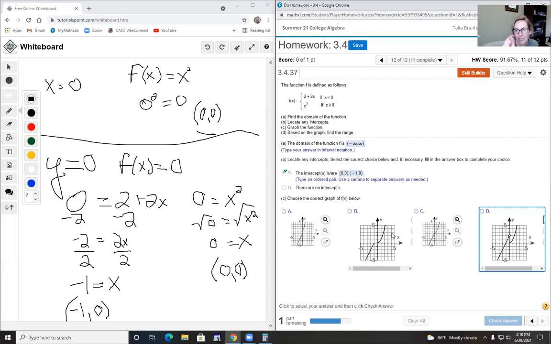Okay. We can count back to our domain on this one now. Ours is negative infinity to infinity. There was no disjoint, nothing that happened, because we could say it's negative infinity to infinity. If we looked at this one's domain, there's nothing going on right here, so our domain wouldn't be negative infinity to infinity. It would have been negative infinity to negative 1, and then 0 to infinity. Since it does go on, this would be our graph, because we don't have a disjoint in our domain. Then if we would have solved this one to find our y-intercept, we would have known our y-intercept is positive 2.